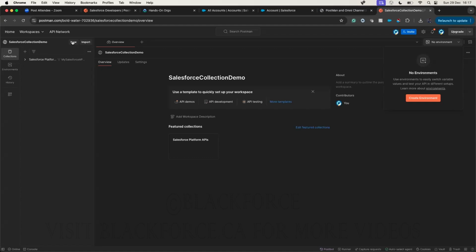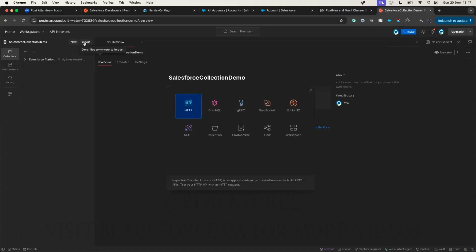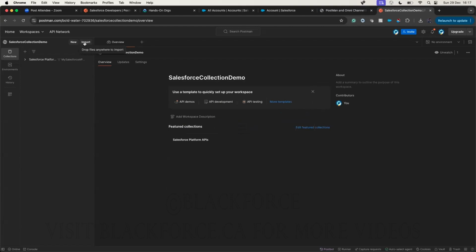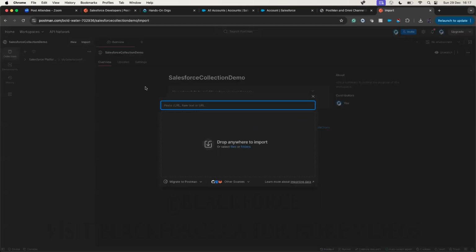So now that you have that, there's also what I call new, and there's what I call import. What is new? New is essentially when you want to make a call. You can make a call using, we're not going to even go to advanced call. We're going to just stick to HTTP. HTTP is like the typical web verbs that you can use to make a call, right? Advanced one is when you're using WebSockets, Socket.io, and the likes. And if someone gave you a collection, you can import that collection and bring it into this environment or workspace.